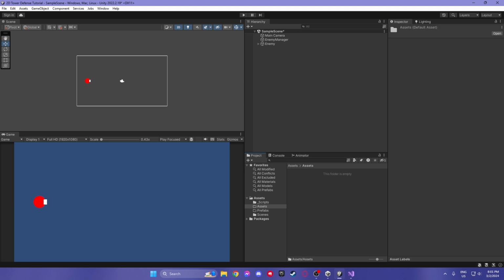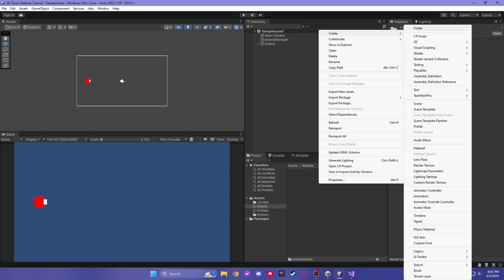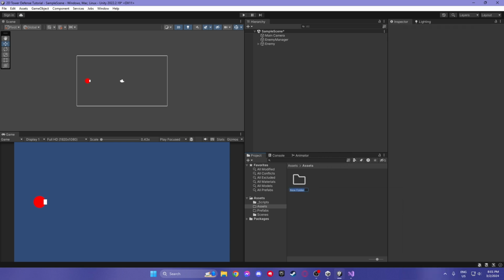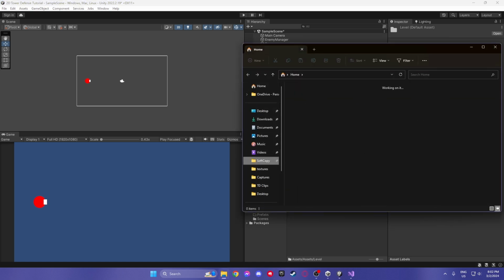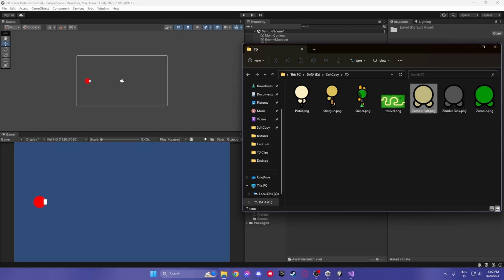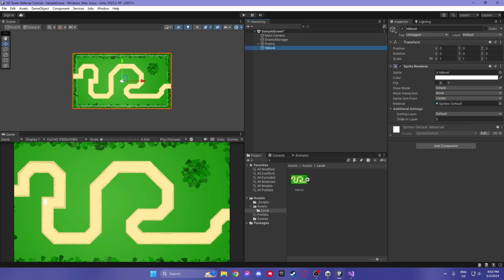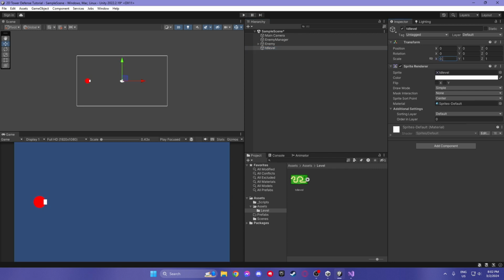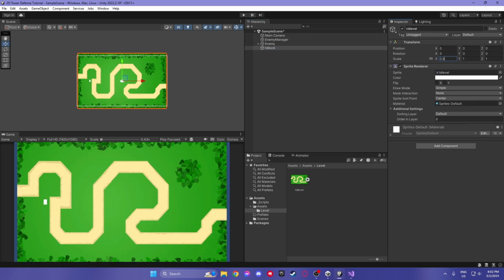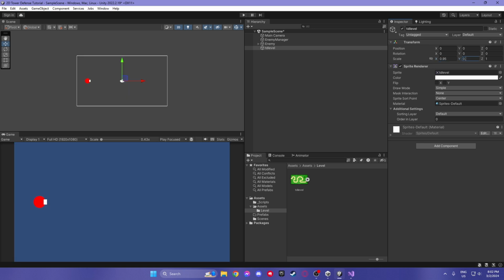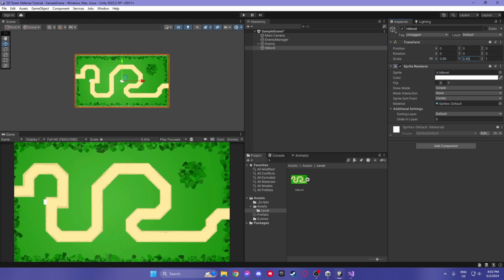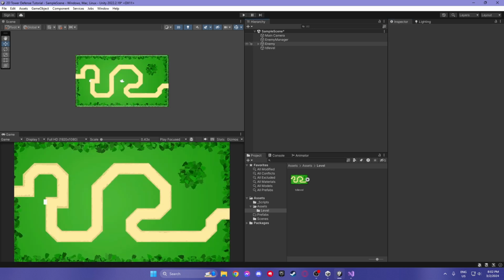Now in the assets folder, we're going to make a new folder called levels. And here, we're going to import our map. Make sure the layers are arranged so that the map stays in the background.